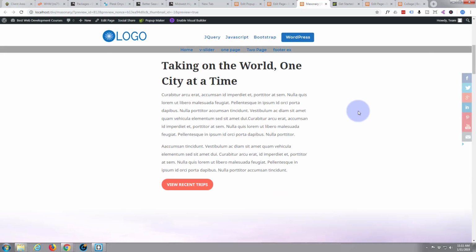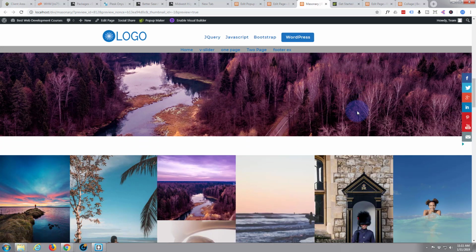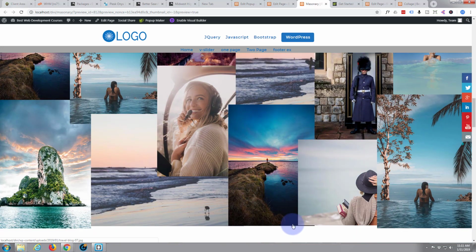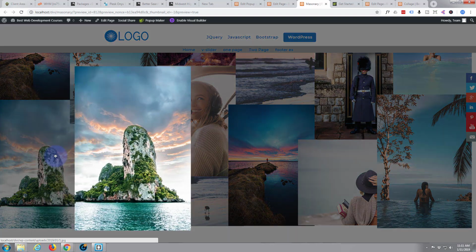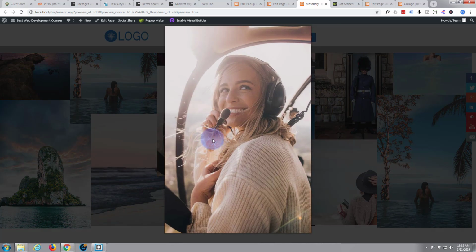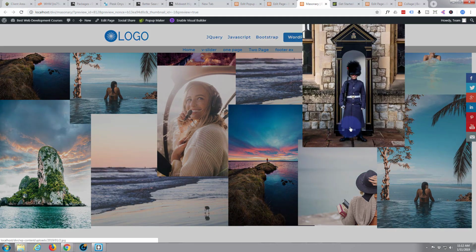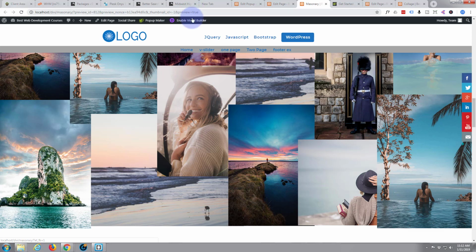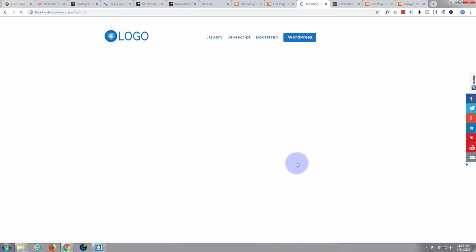Now let's roll down to wherever it was we put that under here, wasn't it? There we are, right there. Okay, we've got a little bit of misalignment going on here. I want to adjust that, but as you can see, all these pop out in our light box, which is quite handy. So let's just enable the visual builder and see if we can't fix our little alignment issues there.